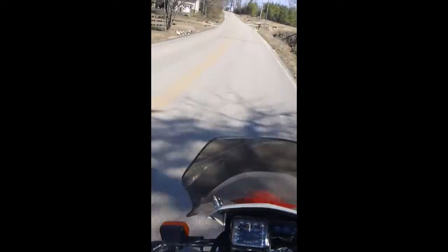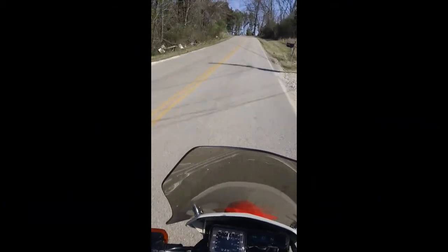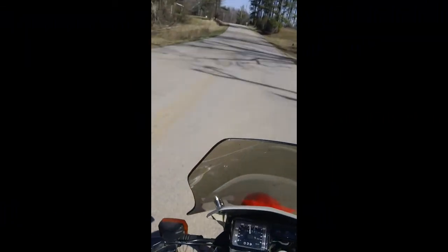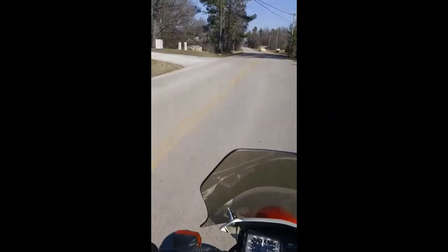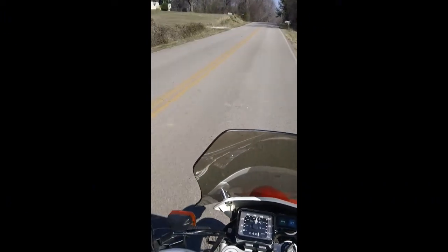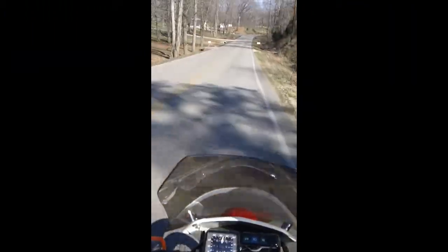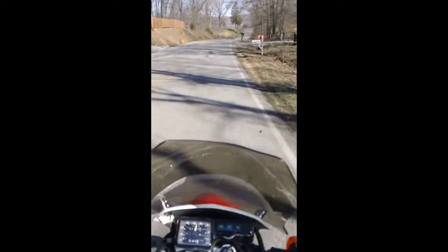The number one pro to this bike, in my opinion, is it handles like a dream. Now, I had a 2015 model Honda CB300F, the naked bike, and it handled wonderfully, but it lacked the traction that this bike has got. The CB300 was an extremely stiff riding bike — very stiff suspension. This thing just floats down the road. It is wonderful.